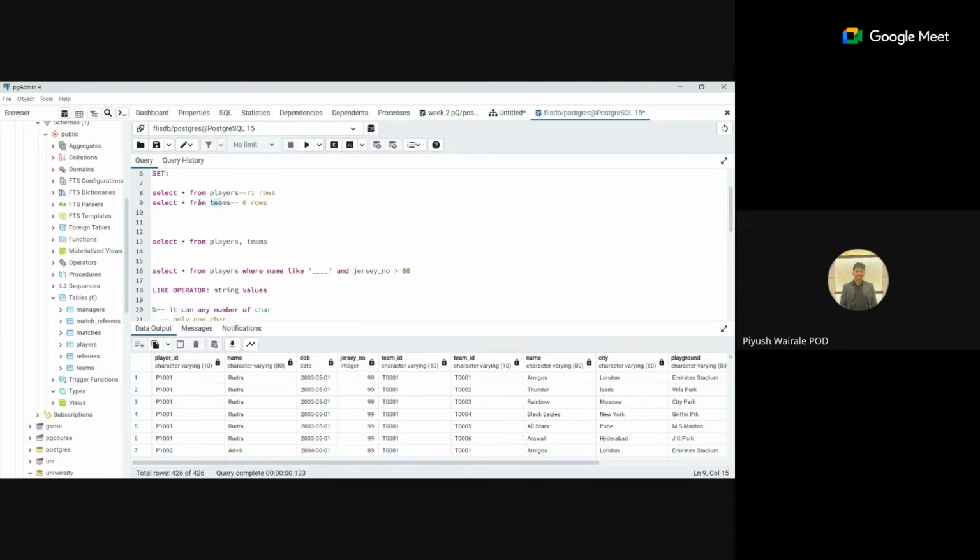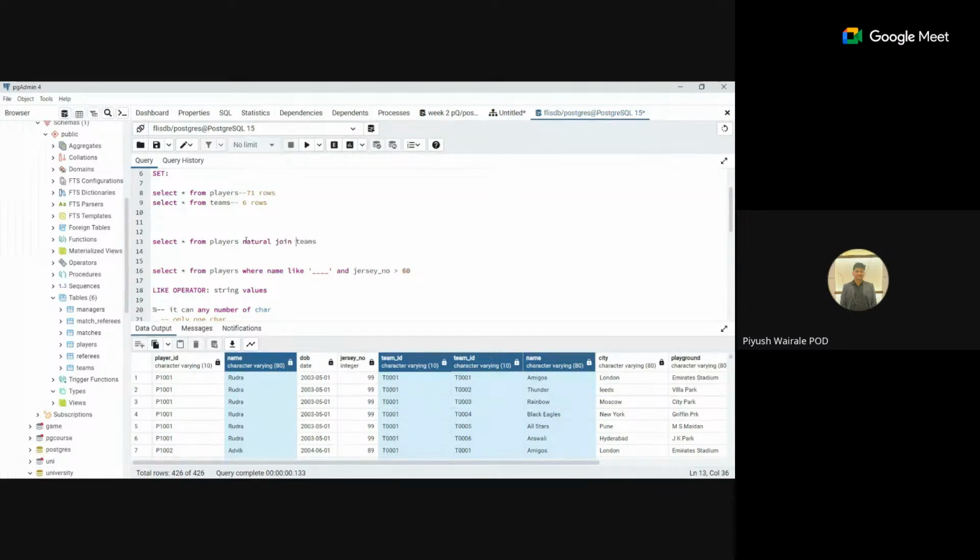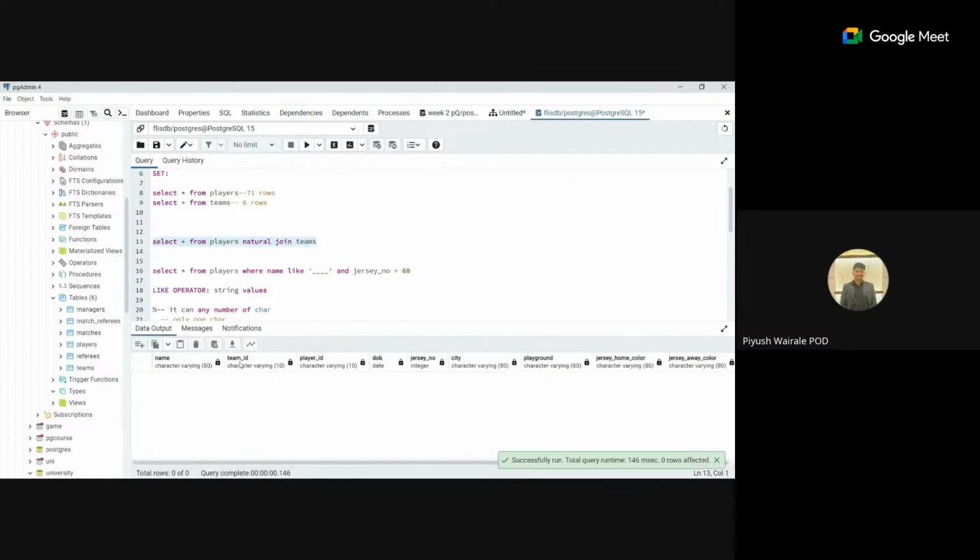For example, if you see the schema of the players and teams tables, here we have name and here also we have name. Team ID is also there in both. But if I perform natural join between the teams and players tables, I will not get any meaningful data, because it automatically joins based on name as well as team ID. I want to join the tables based on team ID because team ID is matching. Names are not matching. Team name and player name cannot be equal, right? So if I perform this natural join, it will give me empty output, because there is no matching criteria for the name part.